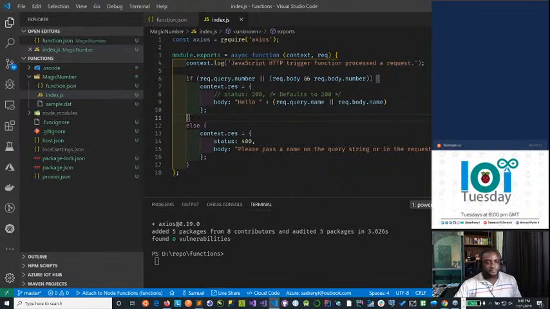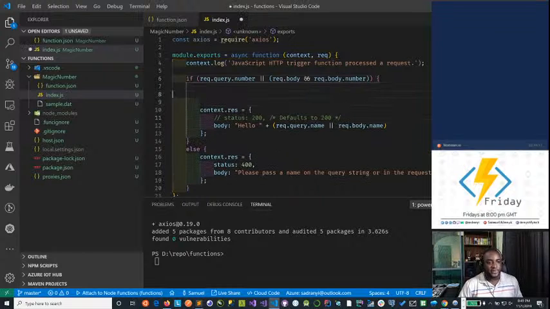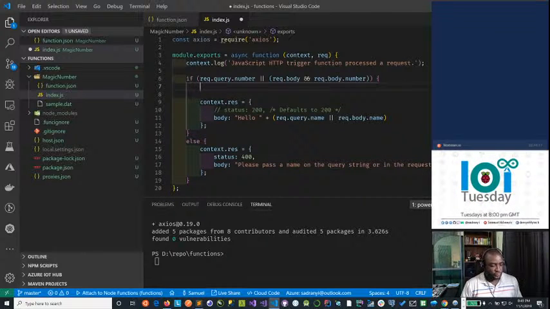All right, so now the context is what is going to return the results. Unlike the response that you have in regular Node applications, within functions it's context, and everything has to be within the module.exports or functions, and it supports async, so you're good to go. From within here, we will not pass this within the context at the moment. We need to prep Axios and call the endpoint. So let's do this.